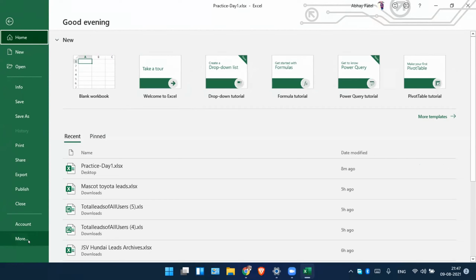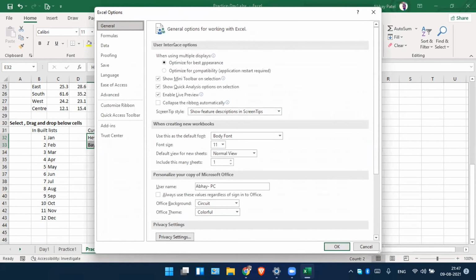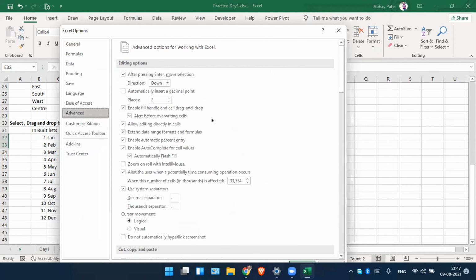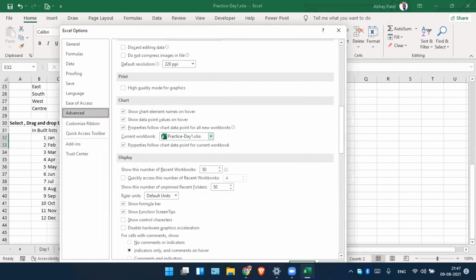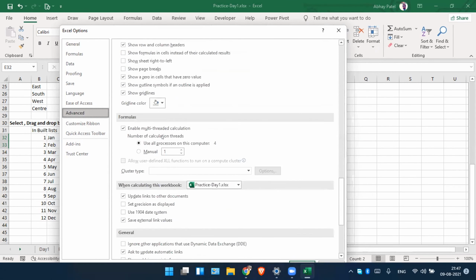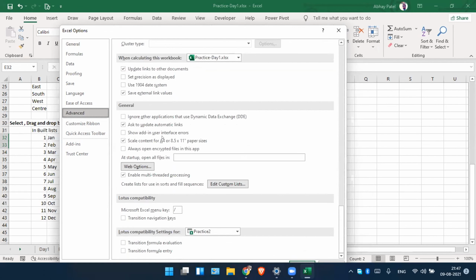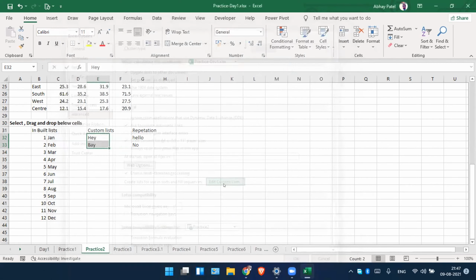In Options, go to Advanced, then scroll down more and more to Edit Custom Lists.